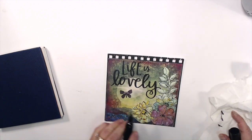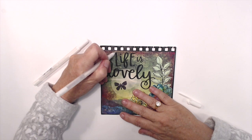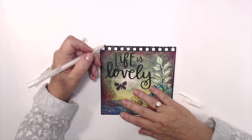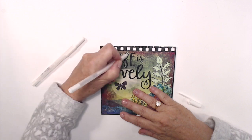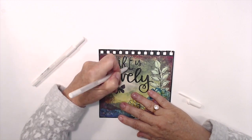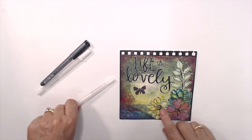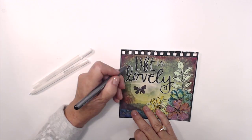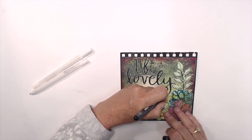I'm just going around with a quite thick black Sharpie around the center of the flowers and the leaves. And I'm going to bring a white gel pen, and this is a jelly roll marker, but if you had a Signo gel pen, that would work really well too. And just lifting some of that heavy black so that it blends more in with the leaves and the floral focal point. And just going in and touching up in the center so that the letters are still flowing nicely.